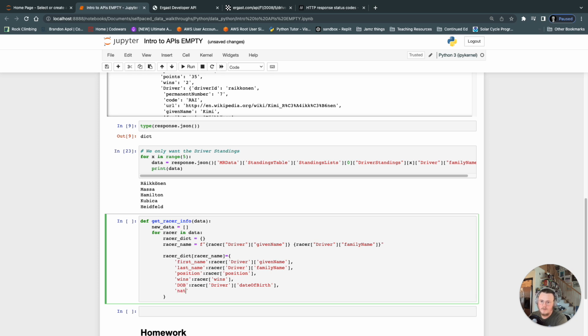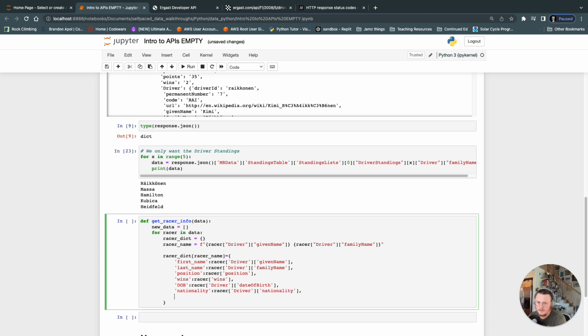We'll have nationality. It's going to be racer driver nationality. Essentially what we're doing here is creating our own dictionary with just the data that we actually wanted to use in the first place.